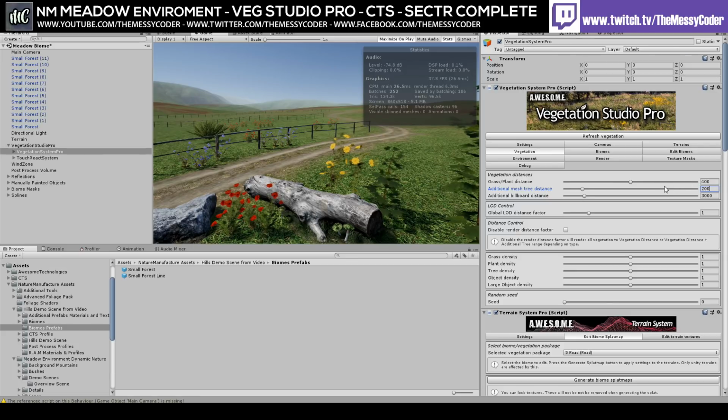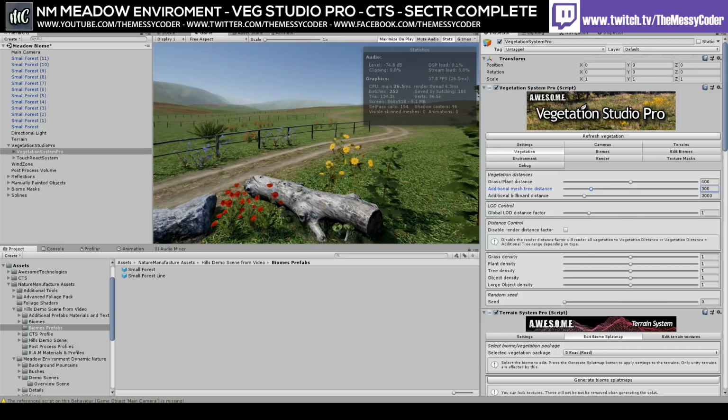How's that? Okay, in the guide it says we use 400 for grass and an additional 300 for trees. Oh, okay. So he uses 300 for trees. What else did he say? If foliage distance would be high, you probably should bake vegetation to spawn it smoothly, with the persistent vegetation storage part. Okay, I don't want to start baking and playing about with that.